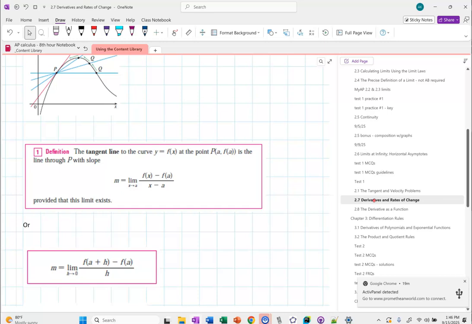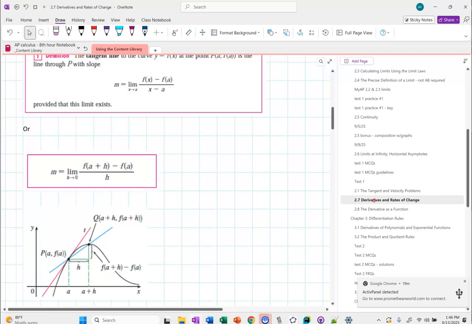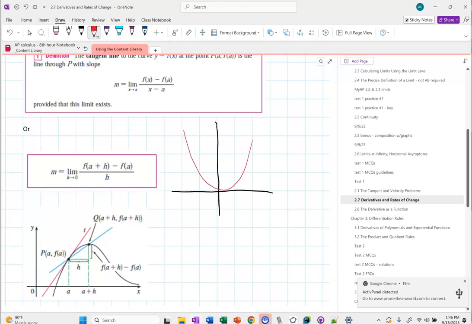Alternatively, we can look at the limit written this way. It means the same thing. The limit as h approaches 0 of f of a plus h minus f of a all over h. To give you a feel for what we're saying here, I'm just going to draw this same example before. We'll call this f of a, and this other point is just some h further down the road, where h is just the difference between the point we're looking for the tangent at and this other point.